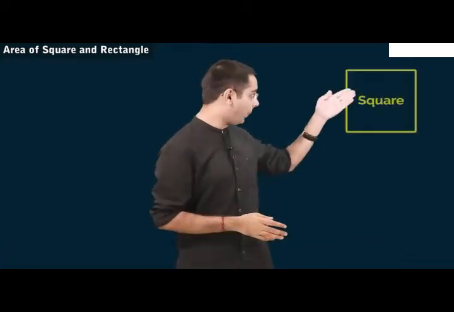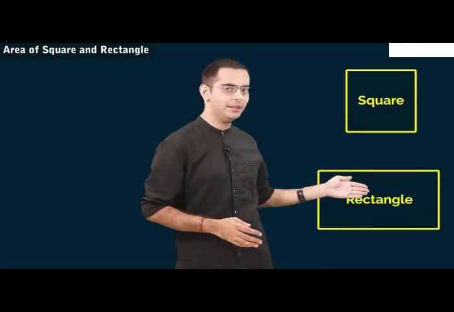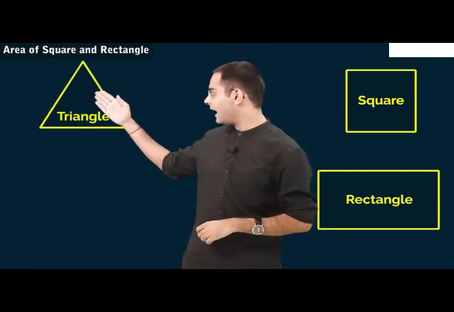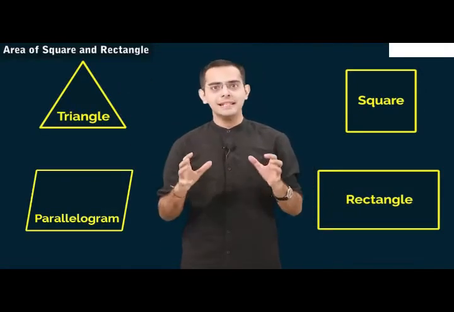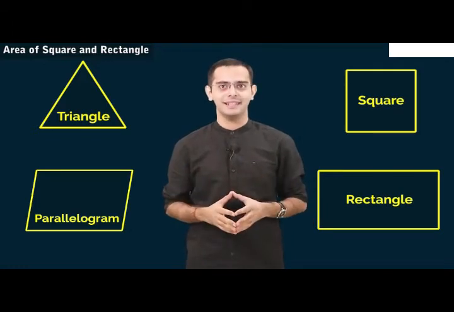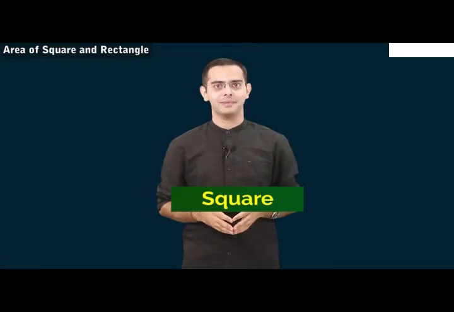Now some of the examples of polygons are the square, the rectangle, and then we have the triangle and then the parallelogram. So these are a few of the polygons. Now the question arises, what is this square? So let's try and understand this, and for this we draw a vertical line first. And let's assume that it is of 1 meter length.